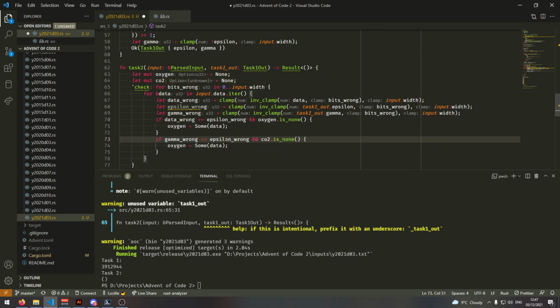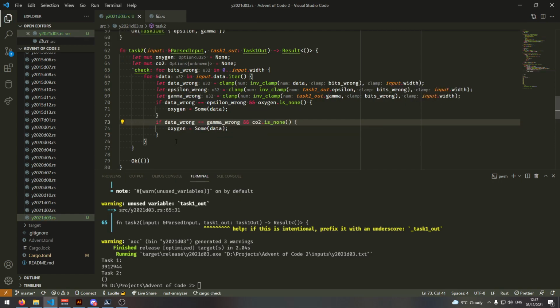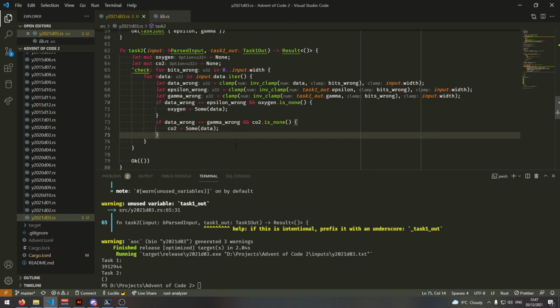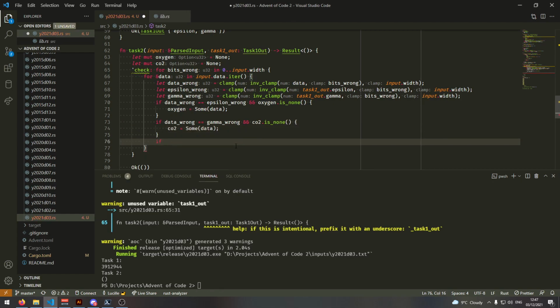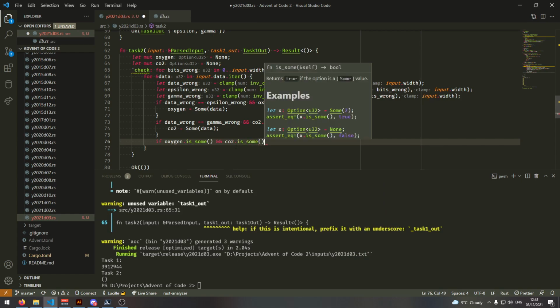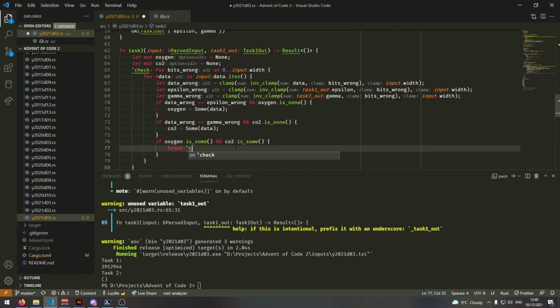Change that to CO2. We'll change this to data wrong is equal to gamma wrong. And we'll set CO2 equal to some data. And then we will say if oxygen is some and CO2 is some, then break out of check.